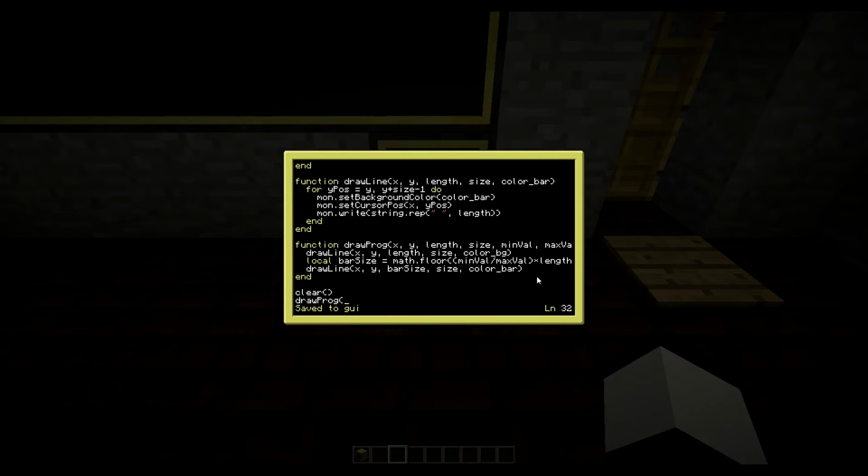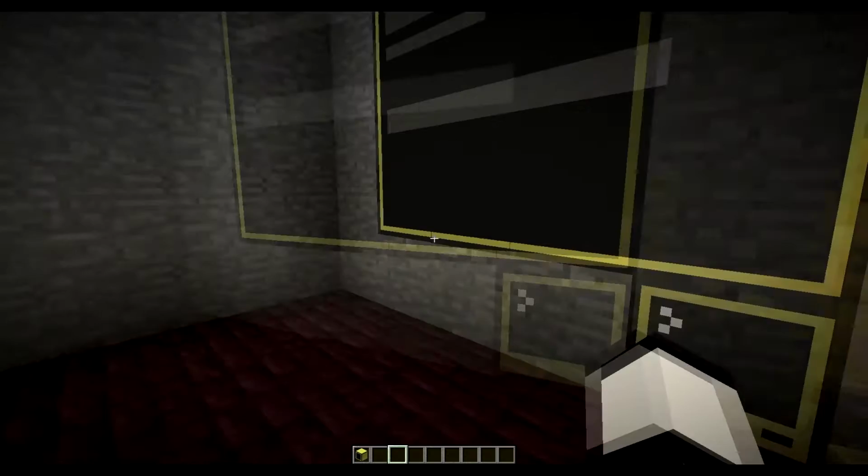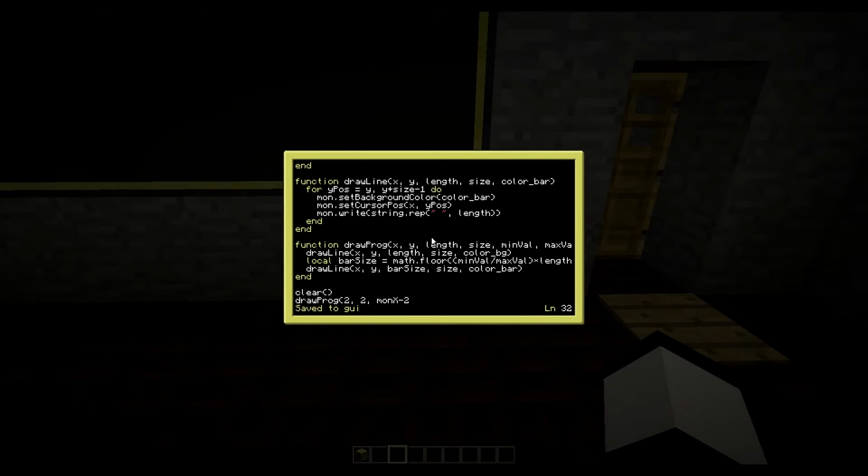So let's create the progress bar at x 2 and at our line 2 with a length of, let's create this dynamic so we can see what this is, a good practice to do. So then we could do mon x, so length this way minus 2, because we start at x 2 and we want to stop 1 before the actual end of this monitor.